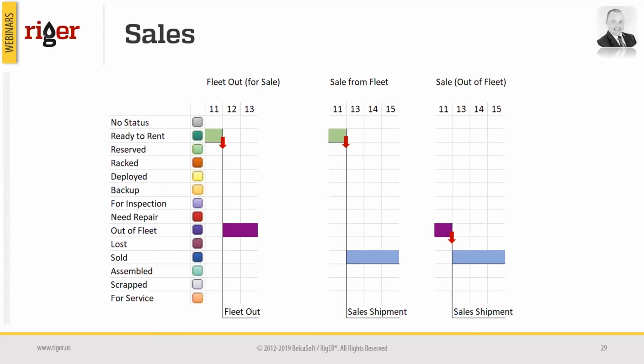But again, it's an optional thing. I mean, sold is not very common for the rental business. So when you sell the rental unit, it could be like 2, 3, 4, 5% of the items.